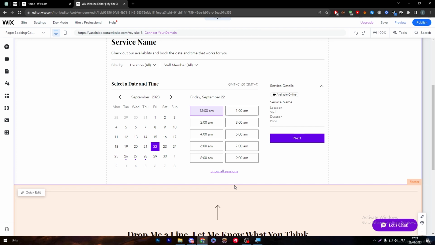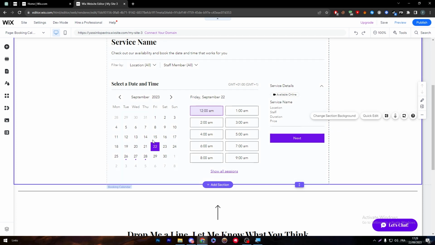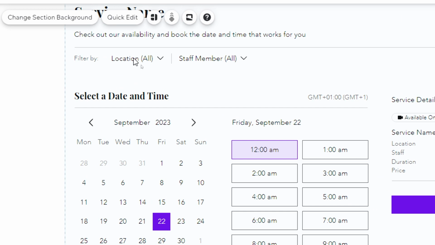And as you can see, guys, it is as simple as that. There is nothing complicated that you can fear about this platform. Everything is easy. Here they are showing you if there is any day that you have to manage. Every day that you work on is actually going to be filled or blanked. Here as you can see, people, if you have multiple locations, people can actually start filtering by location. And if you have too many members or staff, people can go and filter by their favorite member on your team, so they can go directly to them, book with that person, not any other person. So it can be random, it can be very much filtered by the client themselves. You can do all that through this booking with Wix feature.